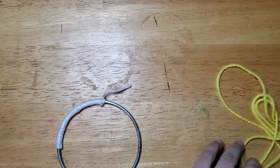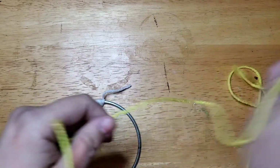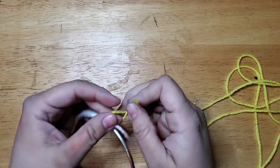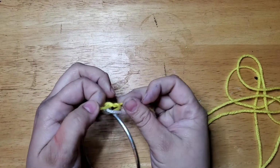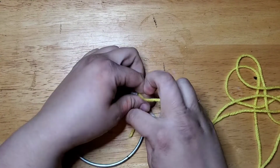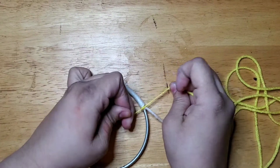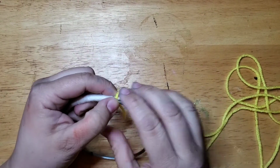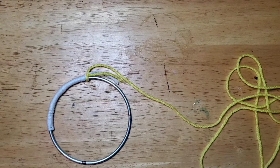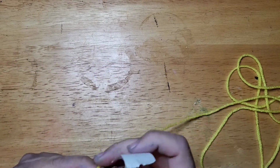You're going to take your next color. In this case, I'm going to be going directly into yellow, and I'm going to start by tying this off right over the top of that tail. This is very important as it helps to blend your lines together. Now you can just tie it once, tie it twice, and then you can either start wrapping as it is, or you can tape it down once again. Now, as you're wrapping, you may come across a few difficulties.